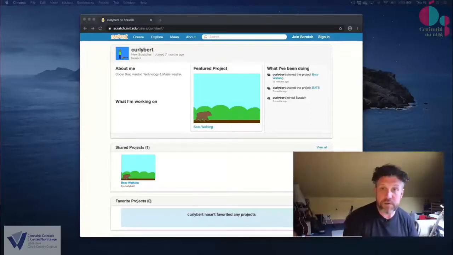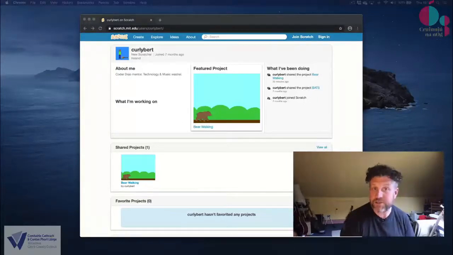I'm also assuming that you've used Scratch before, whether it's the version that you download onto your computer or the online version in a browser. If that sounds like complete gobbledygook to you, it means you haven't done it. So I would say go back and look at the introduction to Scratch video and then come back and complete this set of exercises.